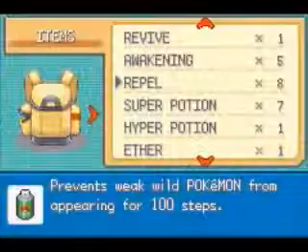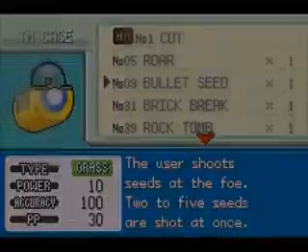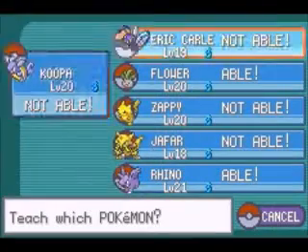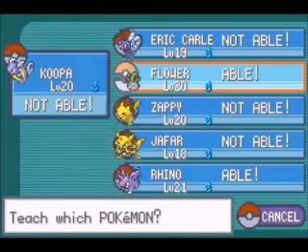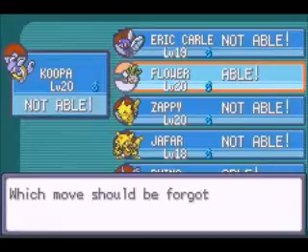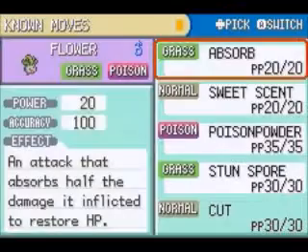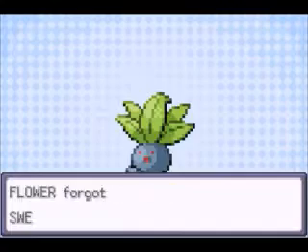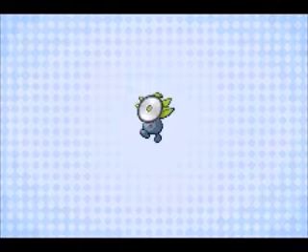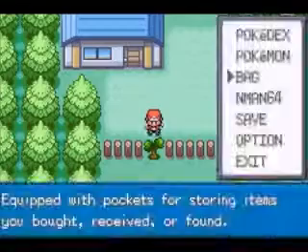So, who's going to learn Cut for us? Who's going to be the sacrificial lamb? It could be either Rhino, or it could be Flower. We're going to teach it to Flower. And Flower, yeah, let's get rid of Sweet Scent. It's nice and it attracts Pokemon if I'm trying to catch them or fight them. But Flower really does need a second physical attack.